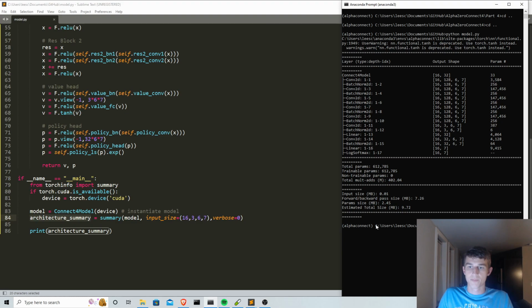This will give you everything you'll need to know about the structure of the model. It'll show you how everything is getting passed, what the shape is at each portion, and how many trainable parameters are at each stage of the model. The number of trainable parameters is what will significantly affect your training time and how long a single epoch of training will take. In some of the latest models, you'll see this number be on the order of 100 or 200, I think like 170 billion for some of the biggest ones. In our case, we only have 612,000 here, which is quite a lot, and I think we could do much more than this, given a decent GPU.